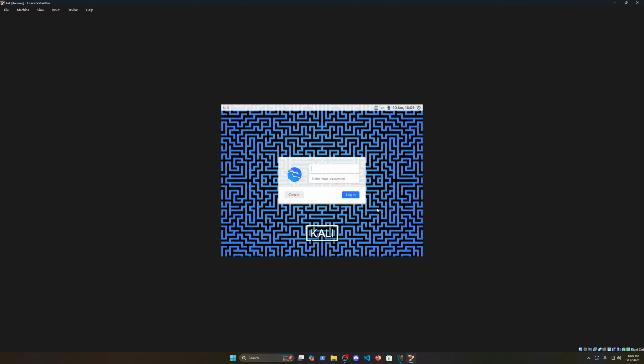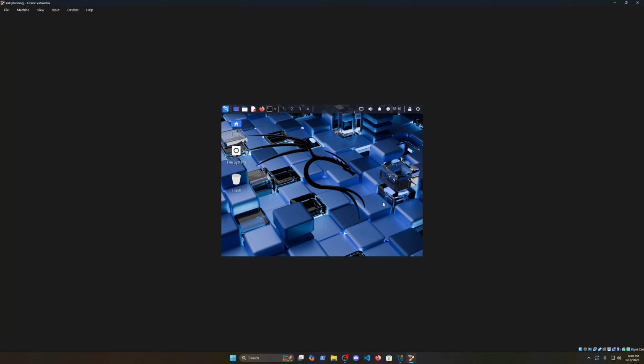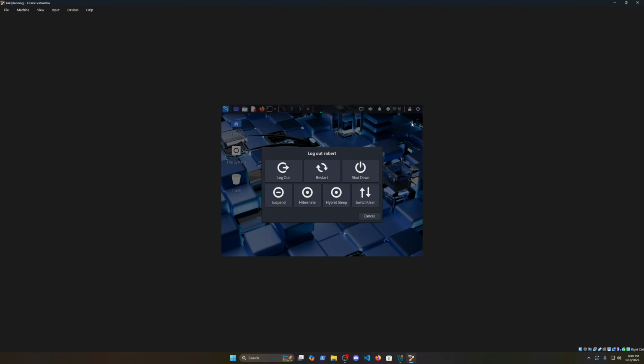And now we're at our Kali login page where you will enter the username that you chose and the password. Click login. All right, and we are in Kali Linux for the first time. What I'm going to do now to end this video is log out or shut down. And we're going to go in and set this up so that it will be full screen the next time we boot this.